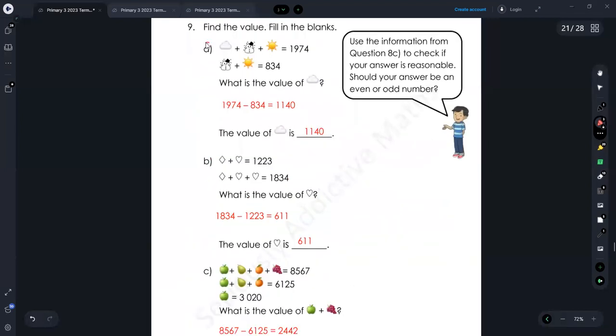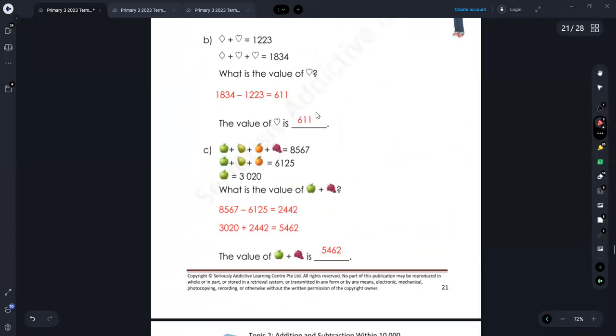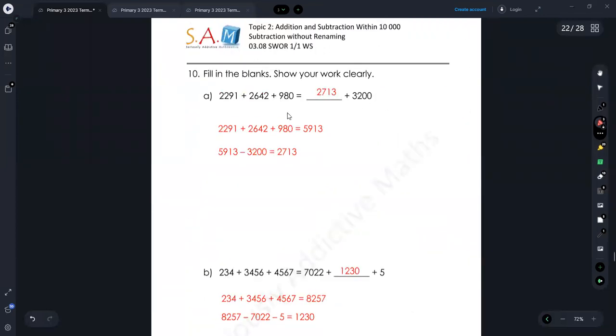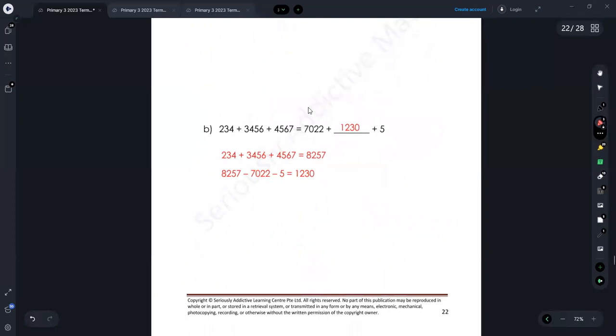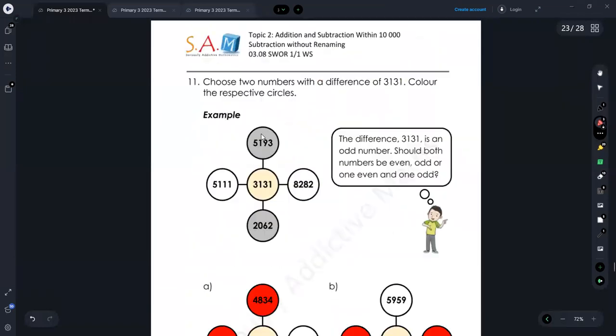And then show them how to do one question here. Just one question would do, okay? Then show them how to do 10A. Basically they need to add this up first, and then once they add this up, they minus this portion and they will get the answer. So follow the steps, okay? Then show them how to do one like that, and then ask them to do maybe one question on their own, okay? And I think then we are fine.